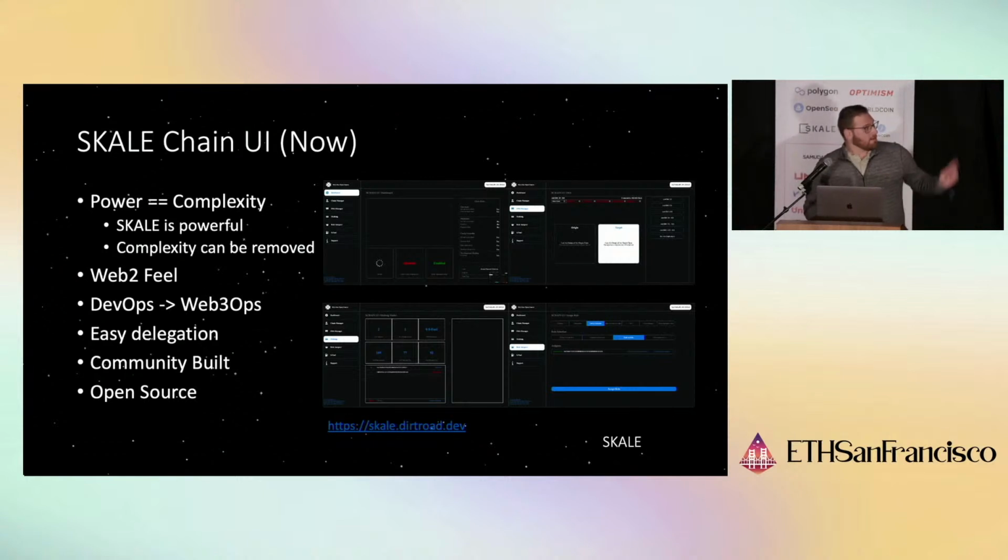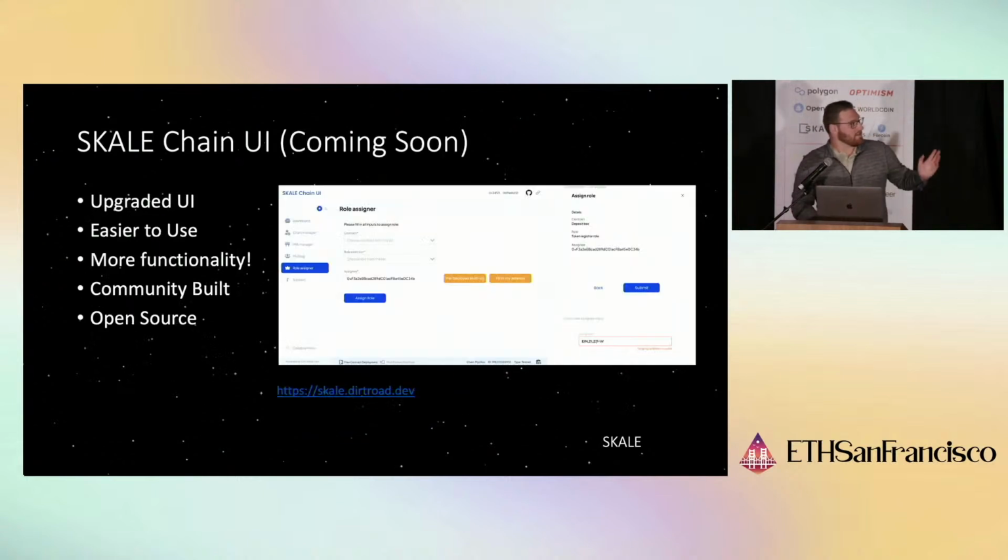That being said, the pictures are small on purpose. It's really ugly. I'm not a front-end developer, but where it's going is somewhere more along the lines of this, which is still a little bit small, but one of the product designers at SKALE was amazing and helped redesign this.